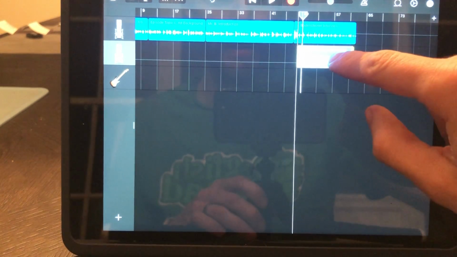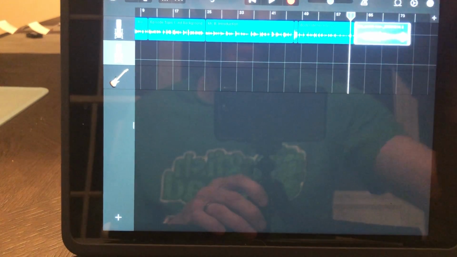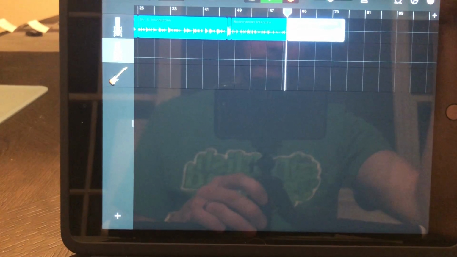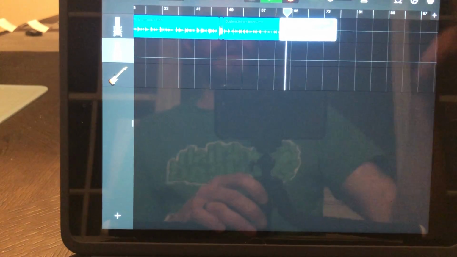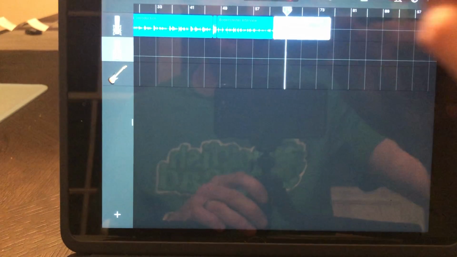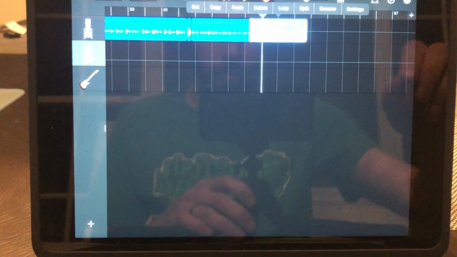You can put it underneath, you can put it above, right? So I'm just putting it right after, just so you can see how it works, but you can fade it in wherever you want. Right? So you can see you get a lot of cool sound effects. And obviously if you don't want it, you can loop it, all these kind of great options.